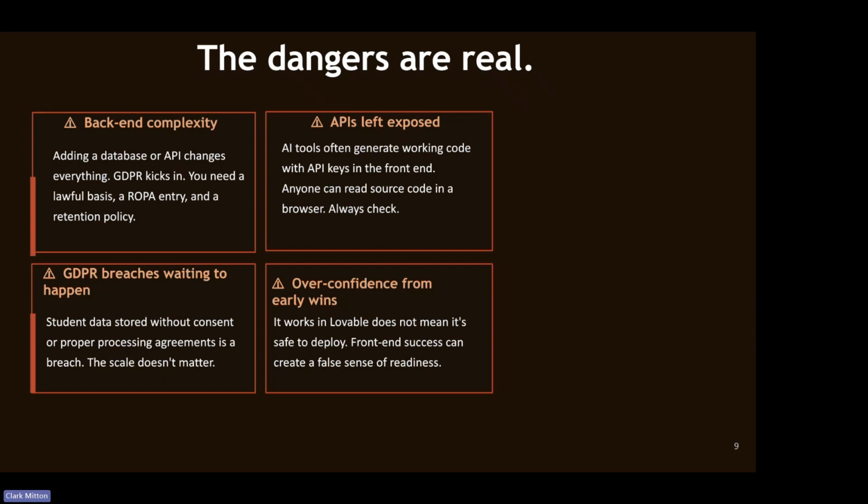And then the dangers, so your back end complexity. This is where the term vibe coding gets a bit unstuck, because we're not coders, we're not developers. You may have your API codes, without going into APIs, leaking on the front end of your sites. You might not have the proper security, or people might be able to see other people's data. And when we're talking about GDPR breaches, it's all about the fact that we're just not storing any student data. But then we can't use things like staff. You can't really do staff assessments in there.